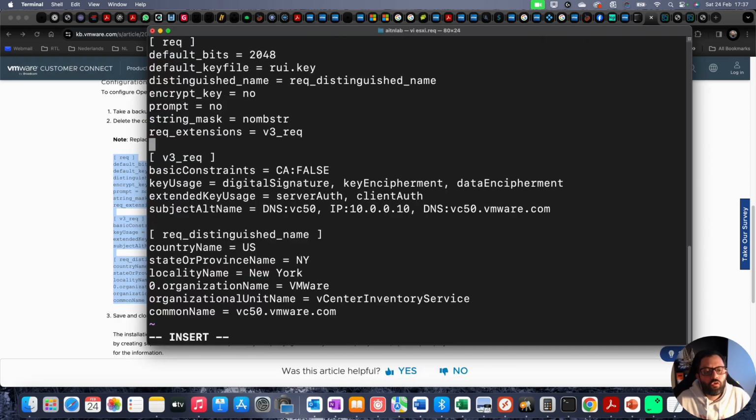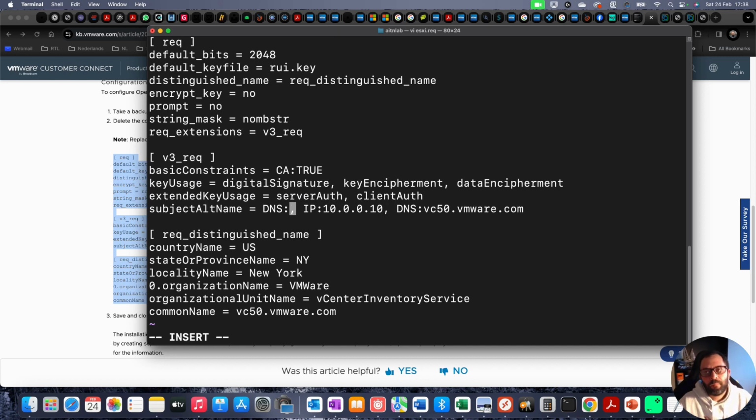So here we are. We need to change a few elements to match the settings in our environment. We need to change, of course, the host name. The CA here needs to be true. Okay, we will go through this in the guide. Just give me a minute. We need to change these here. So the DNS for the common name, for the subject alternative name, sorry. Yes, we need to alter these values here.